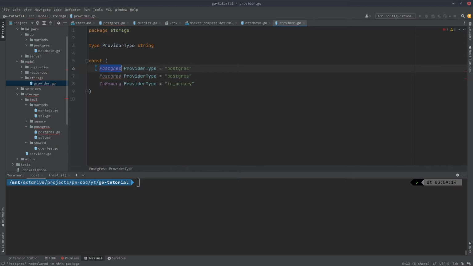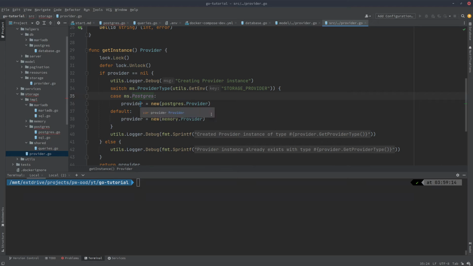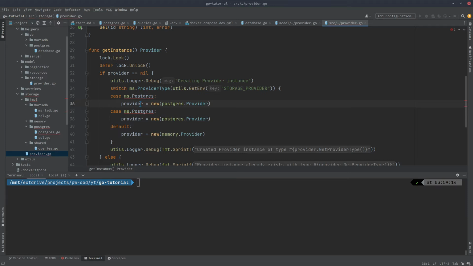So we need to add another type here. We need to add it here as well. And we can implement the queries. I have optimized it a bit, as the general execution is exactly the same for MariaDB and Postgres.